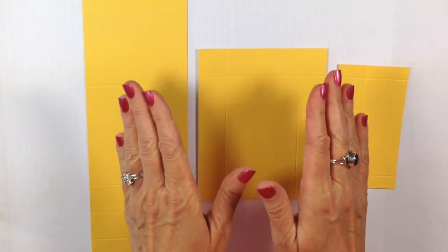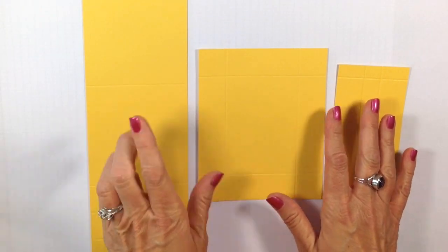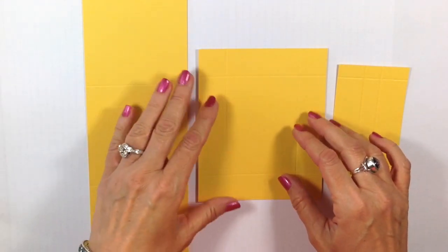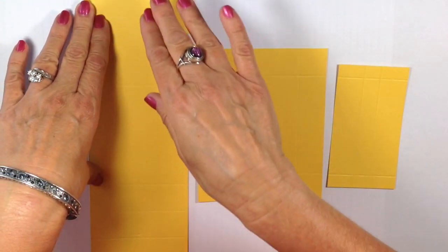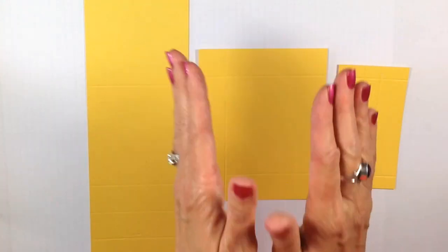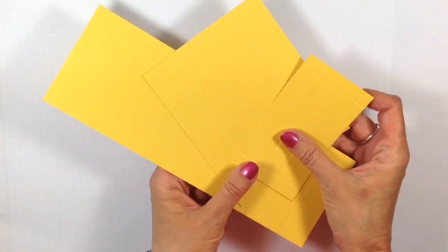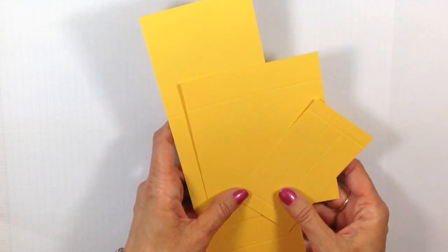All right, so in your tutorial, you have a complete diagram of how to cut your cardstock. I want you to make sure you double check your measurements with the measurements that are on the paper, because for instance, you're going to cut it down to 4.5 inches, and then what's remaining, you've got to cut it down to 3.5 inches. So you are going to be trimming a 1/2 inch off. Just really stop and make sure you've got all your measurements right. I want the project to go well for you. That's why I give you that tip. These are the 3 pieces that you're going to need. You notice we did all of this with just 1 sheet of cardstock. Thank you very much. I was quite proud of that.